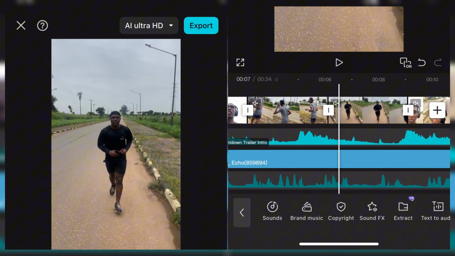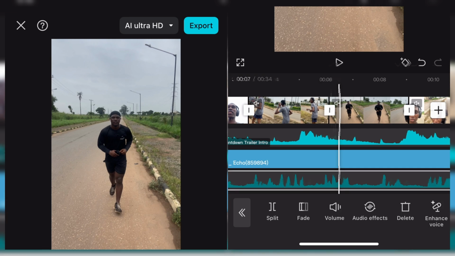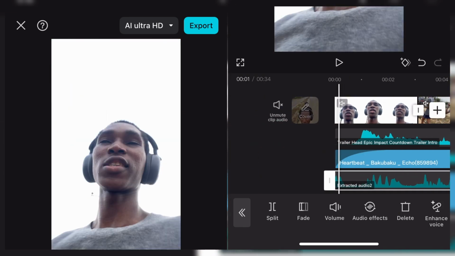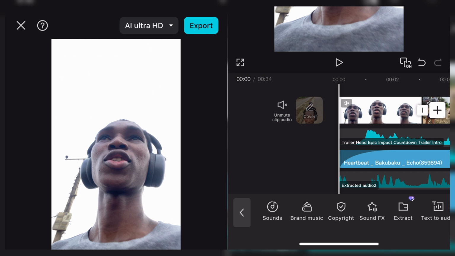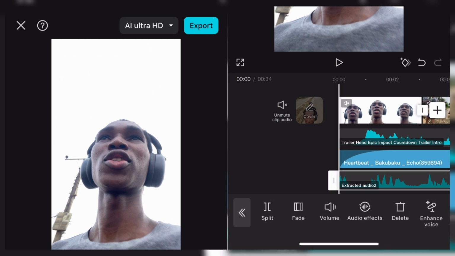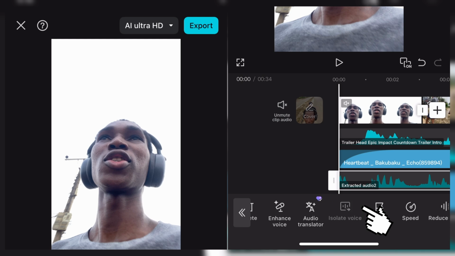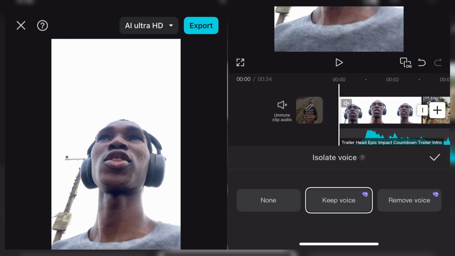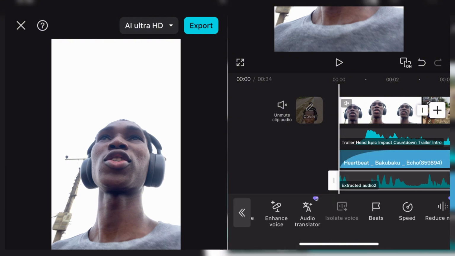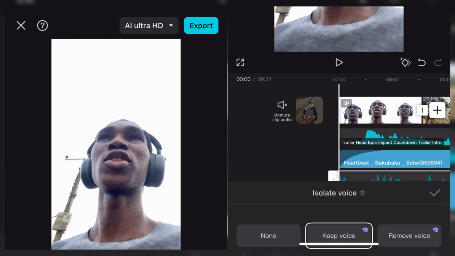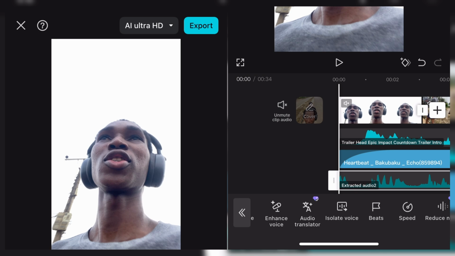And I don't want the audio here to interfere with the one underneath, which is the main audio I want. So right now, I'm just going to click on it again. I remember I mentioned isolate voice. One thing that is unique about isolate voice is this: it is different from reduce noise. CapCut will use its AI feature when you click isolate voice to keep only the human voice. No clapping, no car, no dog barking, nothing. The only thing it recognizes is human voice.